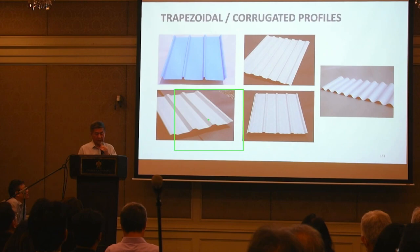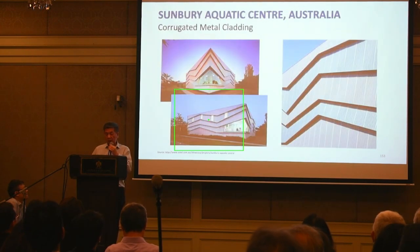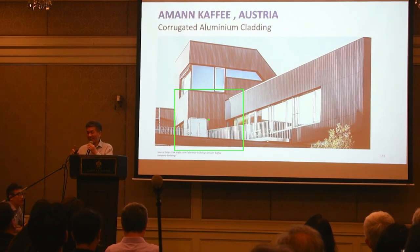For example, even this profile, we always see as a roofing profile, right? But in other countries, it's not really so. In Australia, they use a lot of this trapezoidal profile for their cladding system, like this, or this, depending on what kind of profile you choose to use. Or something like this. Here, we extracted and we acknowledge from the footnote where we get this from. So this is actually a corrugated aluminum. A lot of aluminum is used. But if you have a masonry wall, part 1 test, okay, but part 2, don't use aluminum. Because you got no more wall, no more defense, no masonry, right? You just collapse, going through.